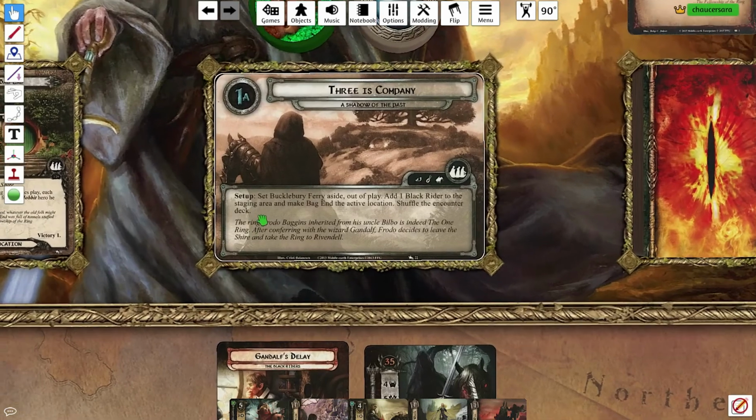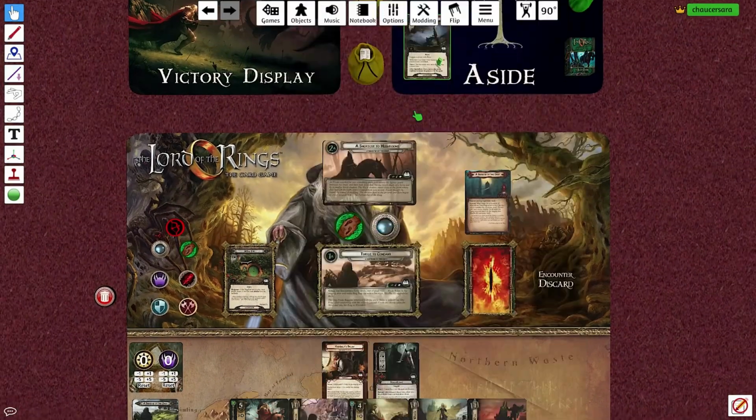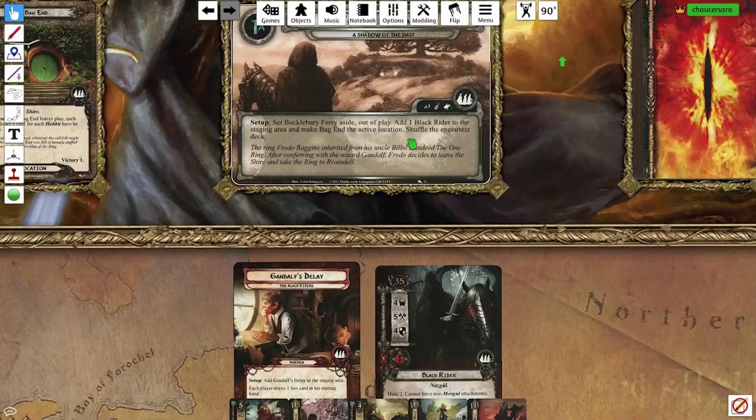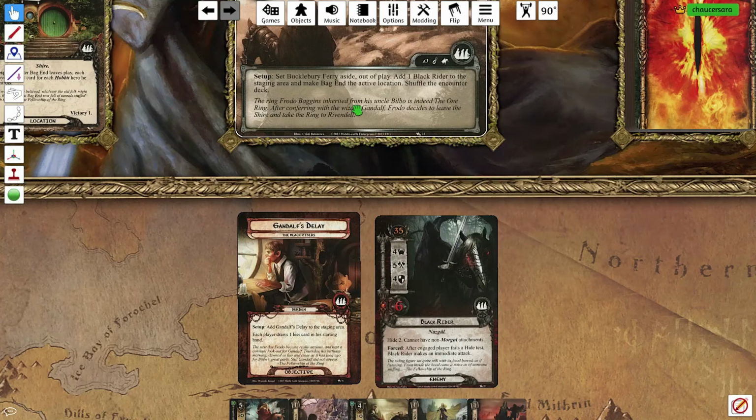Three's company. Set up. Set Buckleberry Ferry aside out of play. There it is. Pretty cool art. Add one Black Rider to the staging area. So he's high 2. Cannot have non-Morgul attachments. After an engaged player fails a high test, the Black Rider makes an immediate attack. All right. Shuffle the encounter deck.